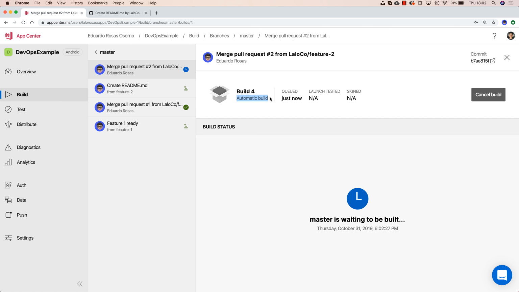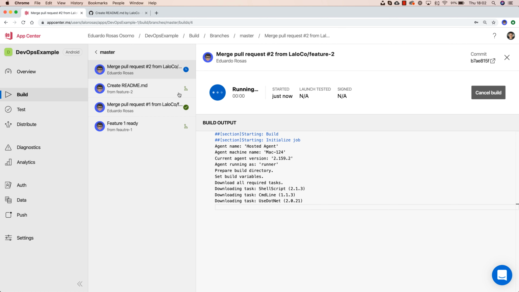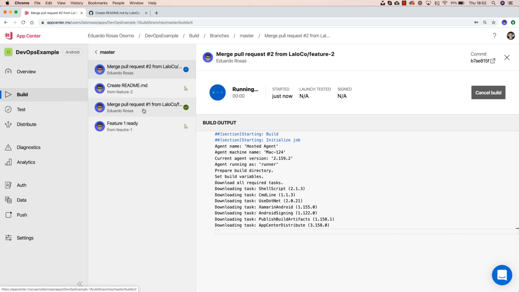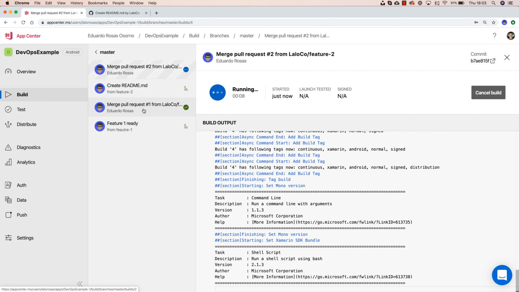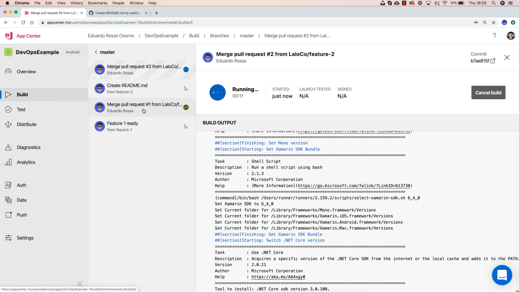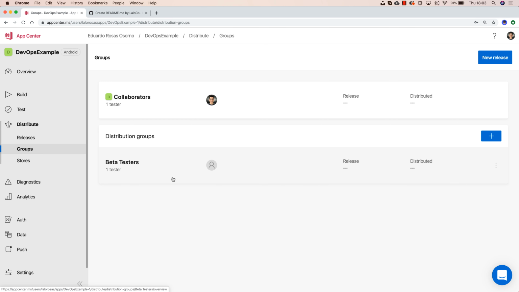And it is this automatic build, the one that is also going to be triggering the distribution. So a few things are going to happen. Of course, the build is going to be executed just as it was before because of the continuous integration setup that we have. However, as soon as the build succeeds, remember that by then it should have already created an APK file that would now be signed because we have set the keystore file information here on App Center. That signed APK would be distributed to the group that we just set.